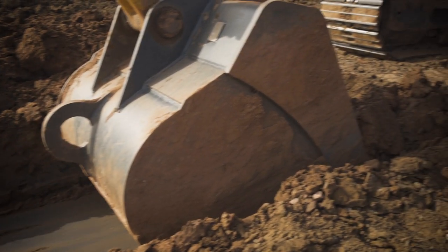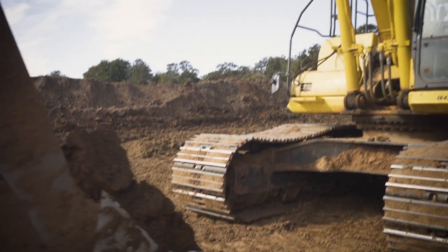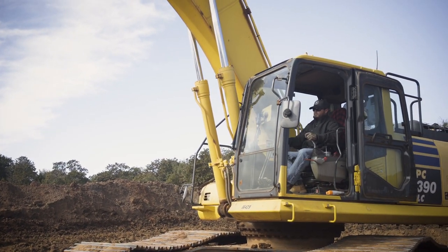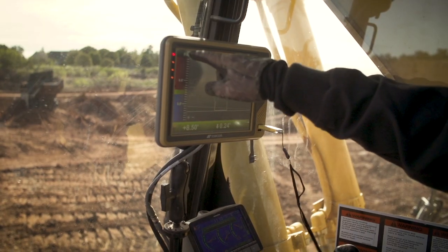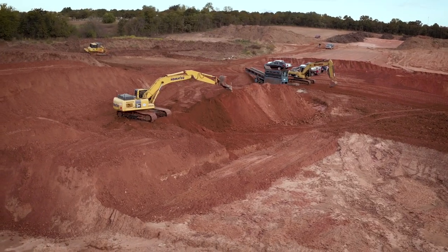I can see it right on the screen and I can stay in my machine and keep working. Not having that guy on the ground and having real-time information allows you to cut on a perfect surface without over-excavating or creating any soft spots. It sure helps my job — it makes me look better than what I actually am, and at the end of the day, boss is happy.